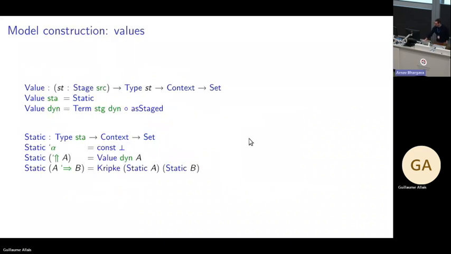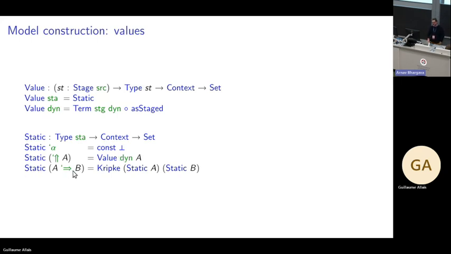And the punchline, maybe with a bit more time, is the model construction. So if you look at the bottom here, the model construction is essentially the same. Static values of the ground type. Well, I don't have any constructor for them, so I could just say it's any term of that type. But realistically, you're not going to be able to manufacture any. So I just said the empty type.